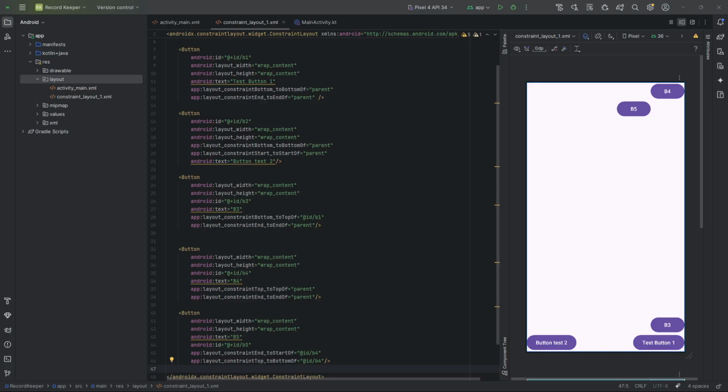Okay, if you got stuck or you want the solution, we make a new button, we'll say wrap content, we'll call this last one test button 5. So I want the top edge of this button to be under the bottom edge of button 4. So the top of this button to the bottom of button 4. And that will move it below button 4, but as you can see, horizontally it's still at the far left side of the screen. So I also want the end, or the right, at the end of the preview. And that's it: constraints are to either the parent container, the view group constraint layout, or pinning them to other views.